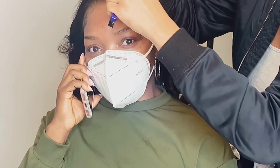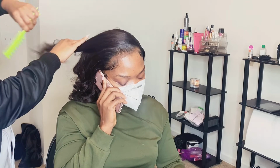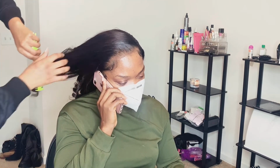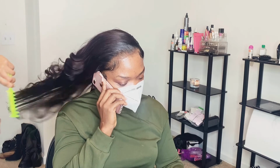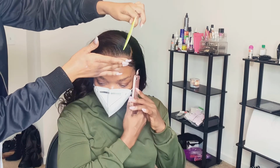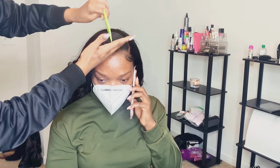I just do not like it where you just have to hide the lace with it. You know, I just don't like that look, okay? I like for my baby hairs and everything to look pretty natural, okay? So like I said, I'm just using got2b glue spray. Keep spraying on the edge brush, and then I'm going to use that to mold the hair backwards or forwards, wherever I please, okay?